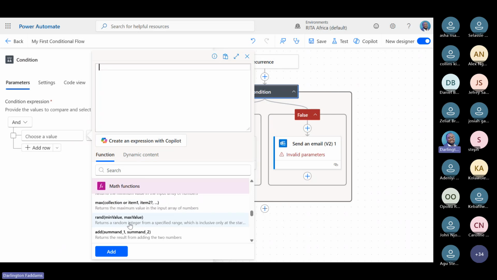Return a random integer. Okay, let's see. Return a random integer.